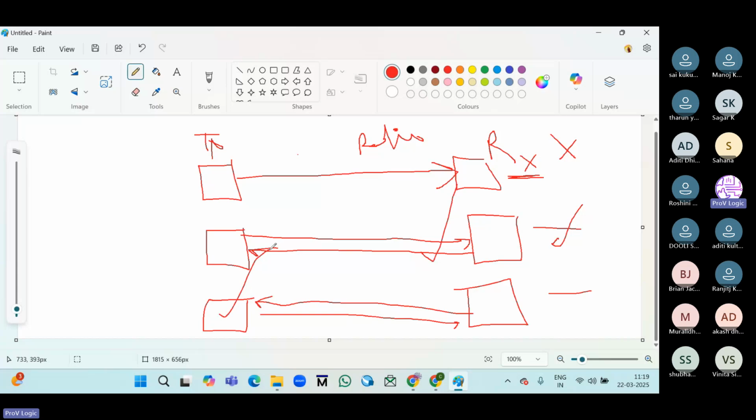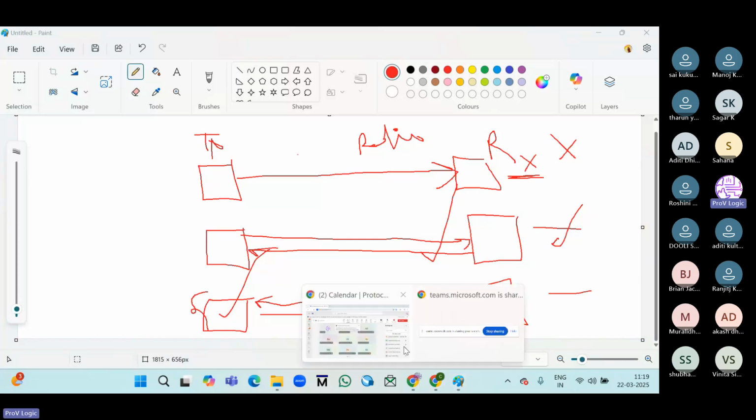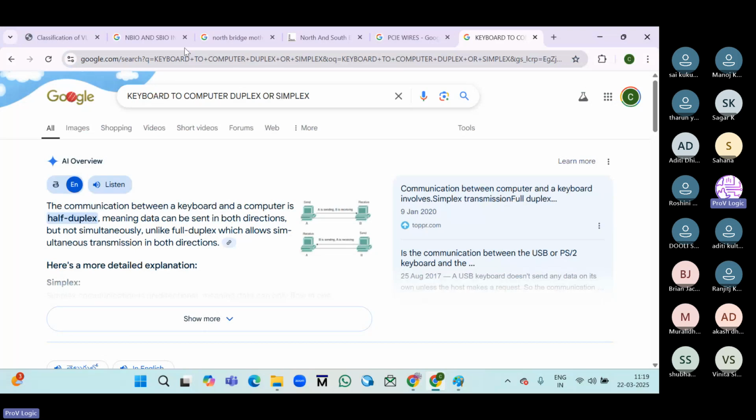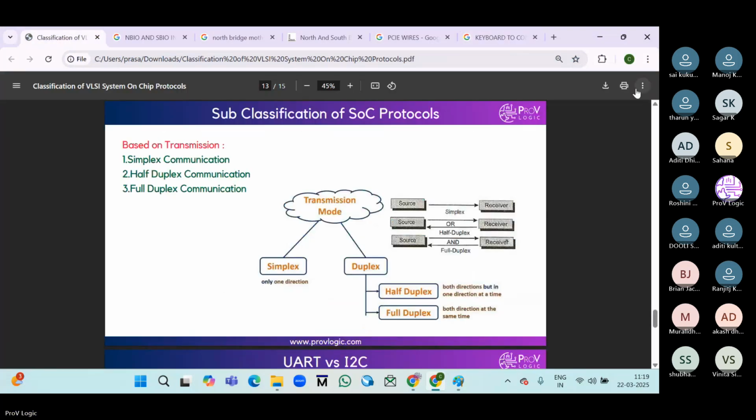We can transmit and receive the data in parallel because we have channels, in the most advanced protocol, AXI. We will have 5 different channels. Through the channels, we will transmit the data and also receive the data. That means write the data, read the data. Everything is possible. Okay. So that is the difference between half duplex and full duplex.